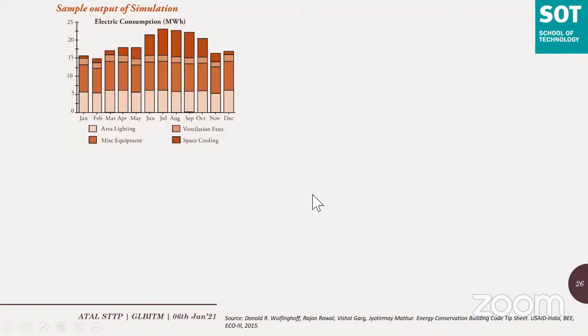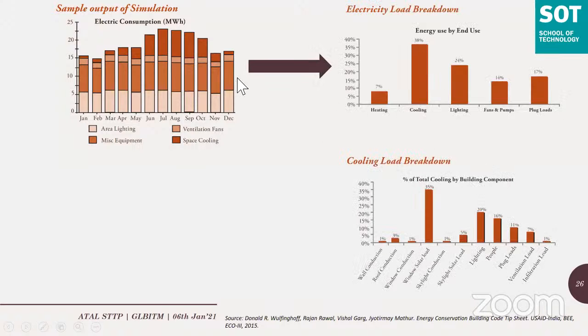Now let me give you an example of how it happens. See, energy auditors are appointed. They do some sample output, for example, for a particular building under consideration that they have been called upon to work on, and they develop plots or graphs like this. Using this, they break down how much energy is being used by each and every service, right?